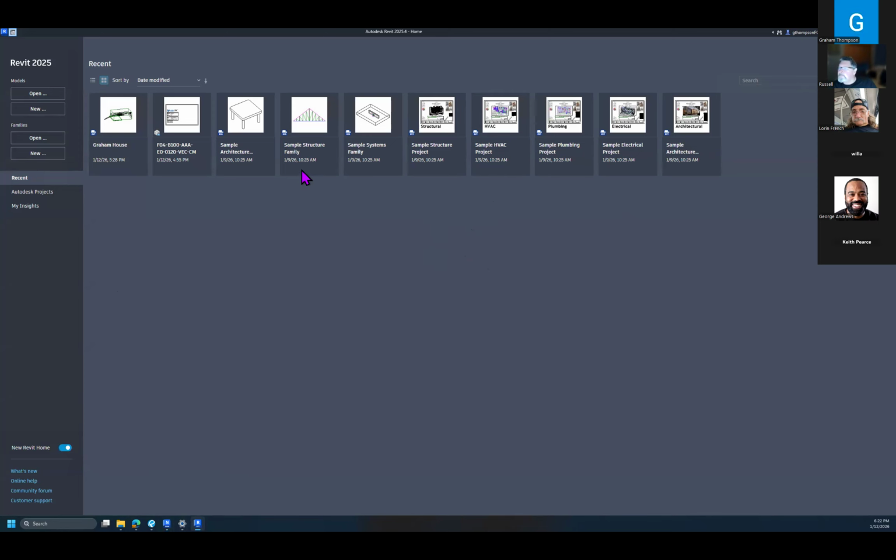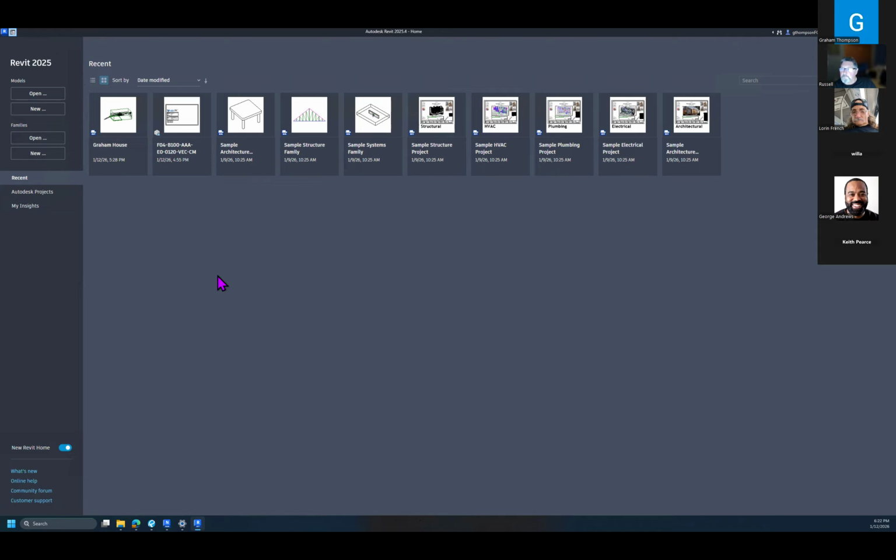Is everyone here at the splash screen just waiting to go? Is there any reason that it's white compared to the black, or is that just a preference? That's just my background preference. You're fine. Once we get into it, I will have a black top border. My ribbon is black, but everything else is white. You can change that in your preferences if you want.